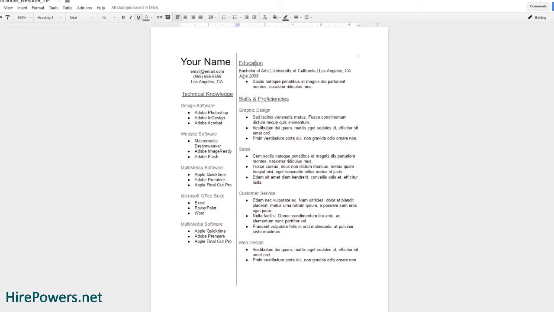So if you haven't graduated yet, maybe it's the number of courses, maybe it's a time frame, 2015 to 2017, can be an expected graduation date. So whatever is your situation, fill that into the resume here. And if you don't have as many skills and proficiencies, maybe you can talk about some of the classes that you took, some of the activities that you were involved in, anything else that you can really fill up the resume. And again, this is all going to be based on the specific job that you're applying to.